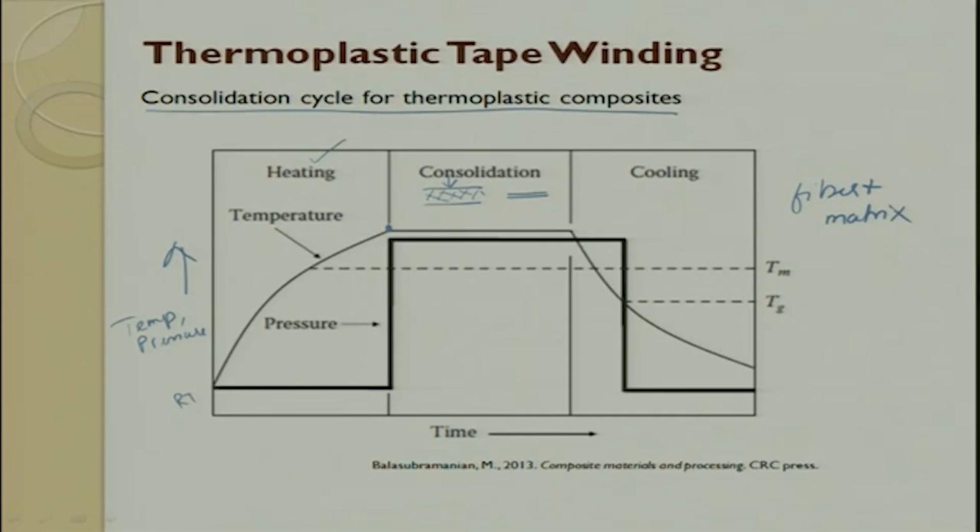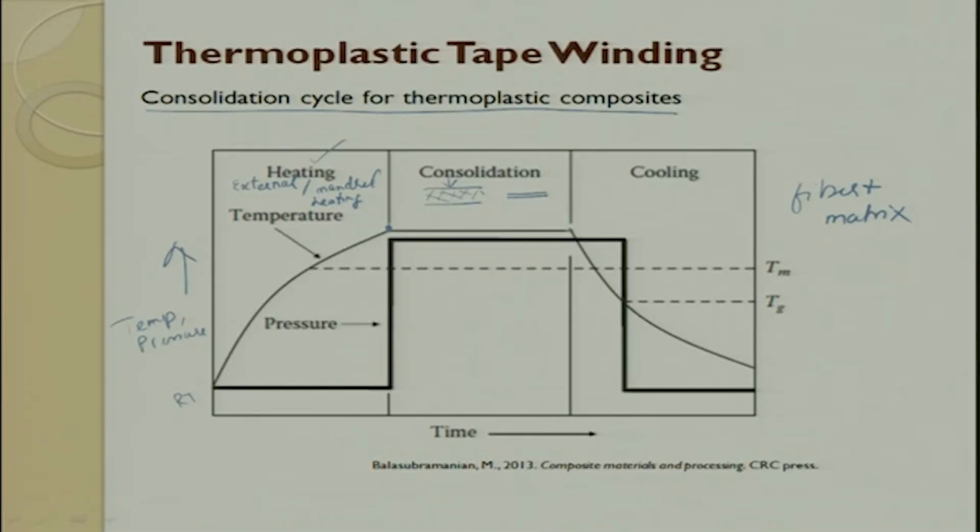The heating can be given externally, or it can also be done by manual heating. Whichever you want to choose, you can choose. And here, after a certain time, the temperature has risen. Then we try to increase the pressure at this zone. The moment the pressure is increased, we try to maintain the pressure for a longer period.